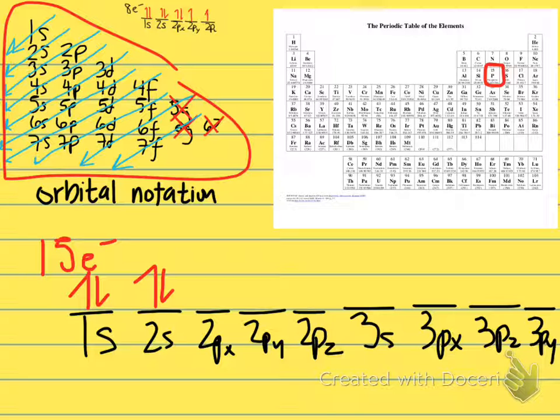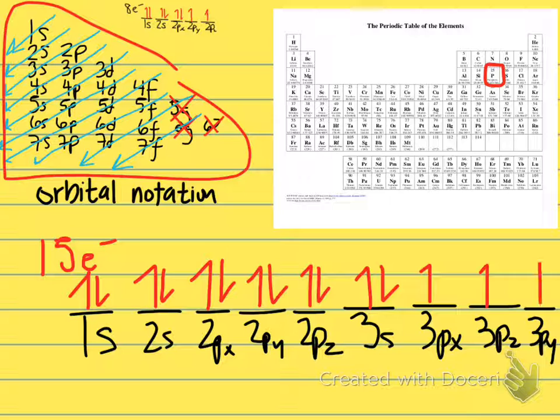So, do we have enough to fill the 2p subshell? Yeah. But I'm going to caution you on something. Don't get sloppy. Still do this: 1, 2, 3, 1, 2, 3. It will pay dividends later. Don't assume, I got this filled, and just put them in doubles. Don't do it. Okay, so now we're up to 10. We have a 3s. So, yep. 1, 2. We're up to 12. How many do we have left? 3. 1, 2, 3.